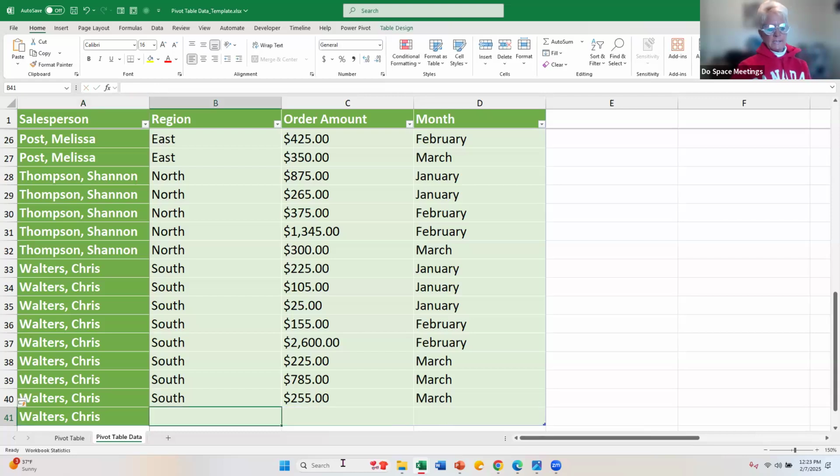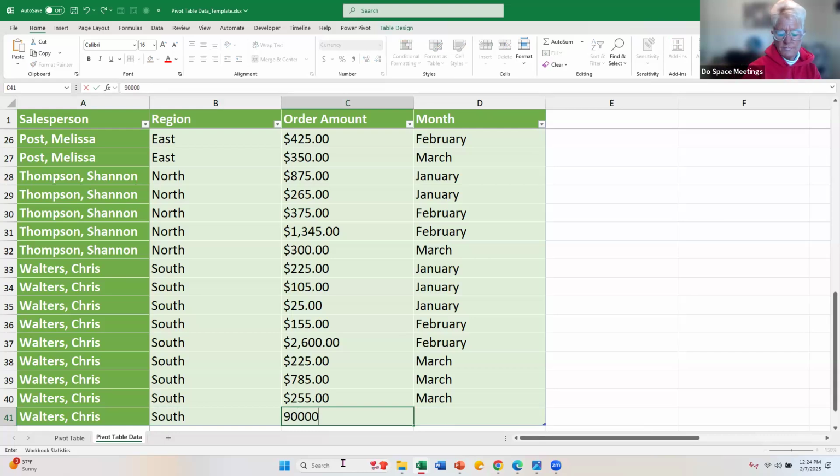Notice that when I typed in Walters, Chris, hit the tab key or went to cell B41, however you want to get there, it automatically updated my table. Okay. So Chris is in the south. Let's add in a $90,000 sale in March.